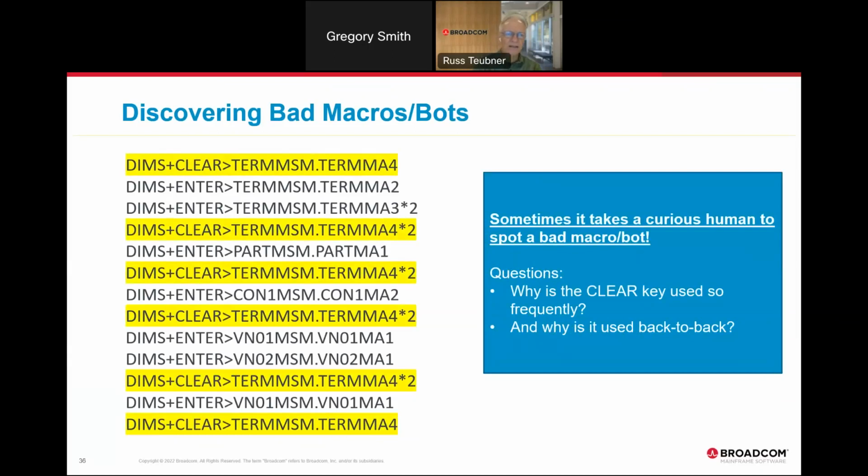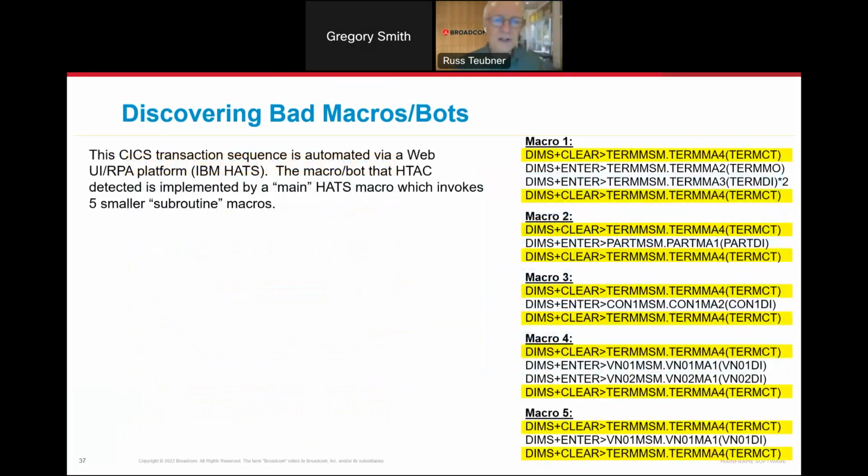That seems really odd, since in most applications, a clear key is intended to get the application back to a clear screen or a neutral state. Well, what we did is we called the customer. And we said, this is really interesting. You've told us that these macros, these bots, are being run from the IBM HATS platform, but what's really going on here?